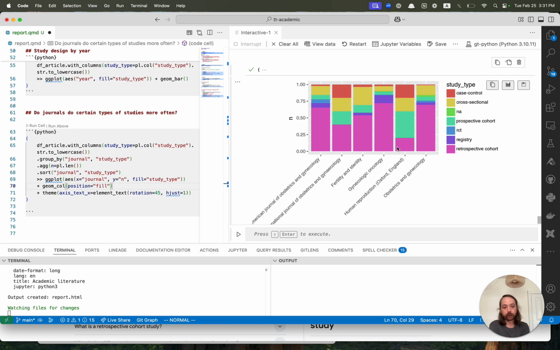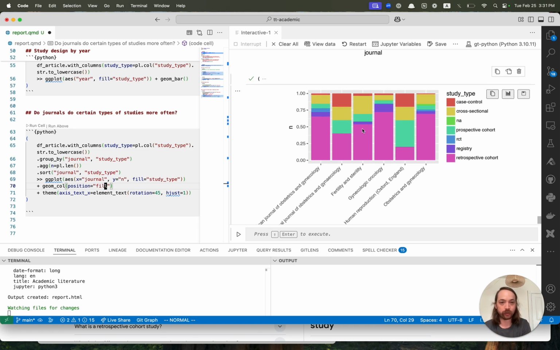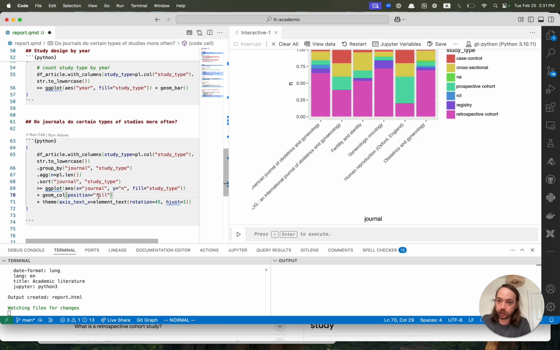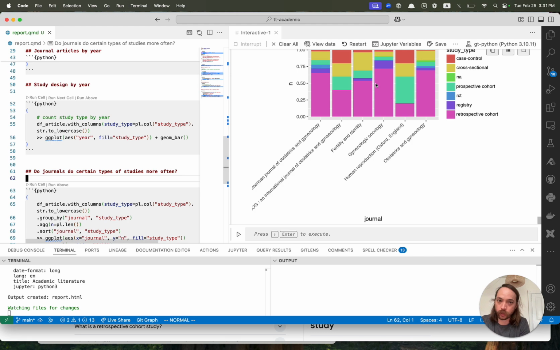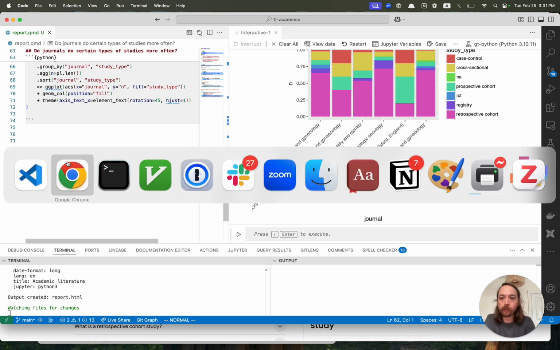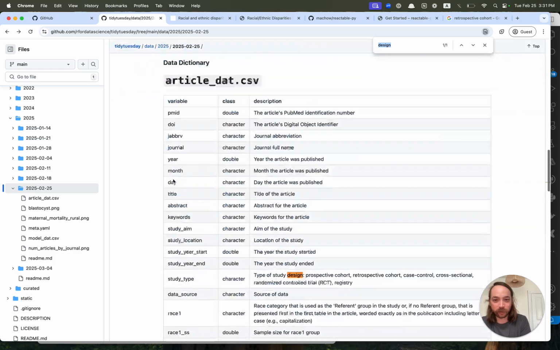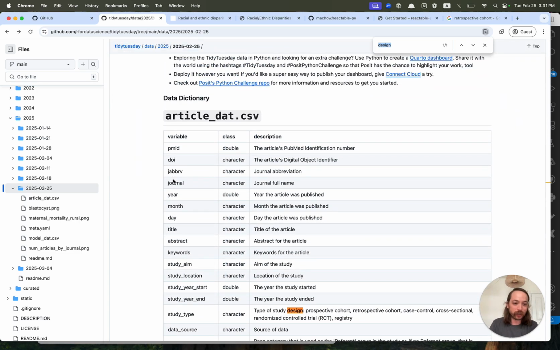The one thing I was curious about is would some journals do a lot more of one type than the other, but it doesn't seem too all over the place. I think this is pretty interesting. I thought there might be specialized journals. All right, that's just a rough feel there. I think life's a lot better in articles because I lack the domain expertise to really get into the model quickly, but this has been really helpful. So let's see more article stuff maybe. That's probably as good as I'm gonna get.